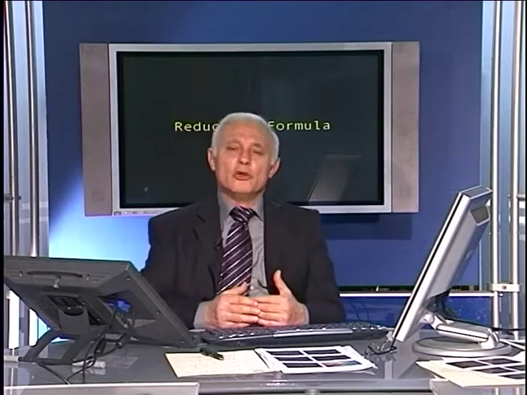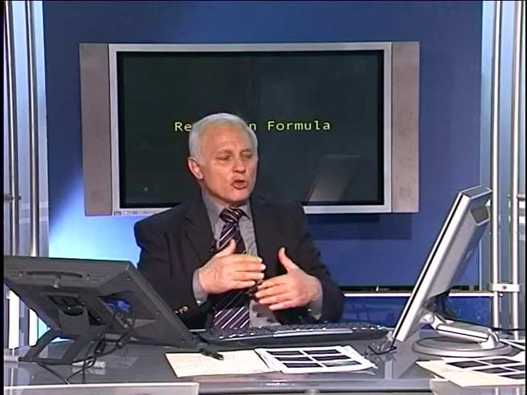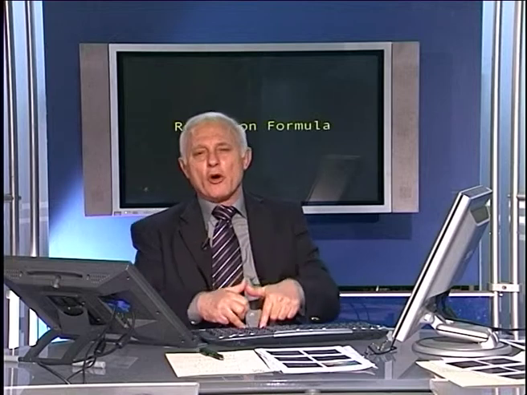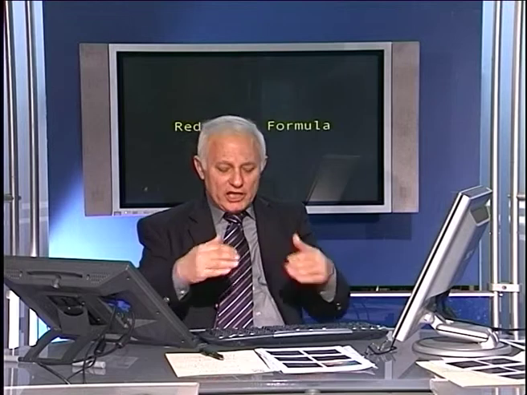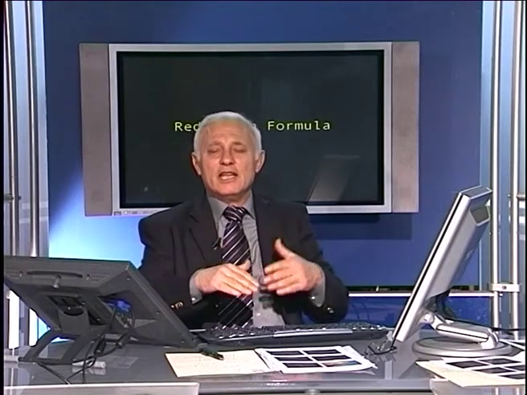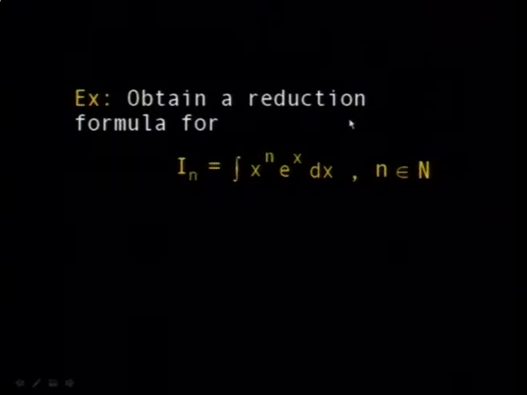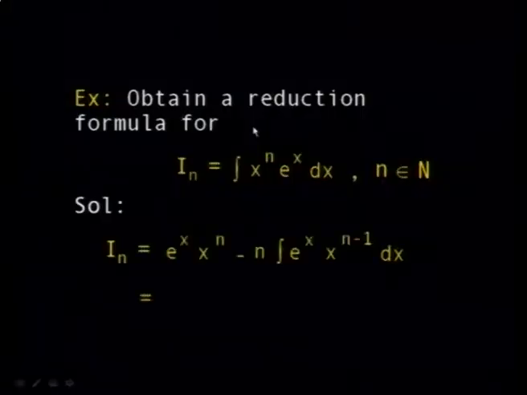Now sometimes you don't want to pursue the operation till the end, because sometimes it doesn't end, like for example e to the x cosine x, those sort of things, or you don't know the power. For example, you want to integrate x to the power n e to the x. It's not x cubed or x squared. So you need some recurrence formula which you store aside in case you want, for example, to calculate it for a particular value of n. So what you do here, you obtain what is known as a reduction formula. So let us do it using the mechanical procedure we had before. You integrate one and you differentiate the other one. So now here, this is the solution.